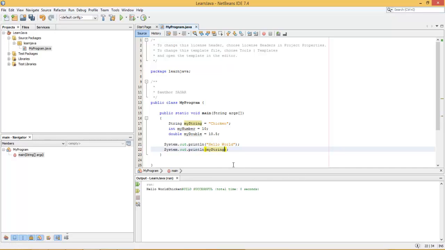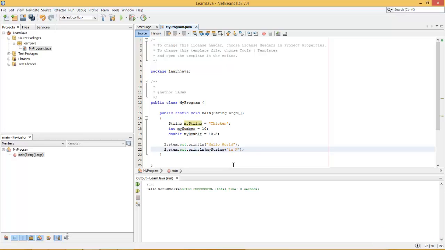If you want to combine a bunch of variables when printing out, you can use a plus sign, and then you can use quotes, for example. So we're going to combine that variable, myString, with, let's say, myNumber.